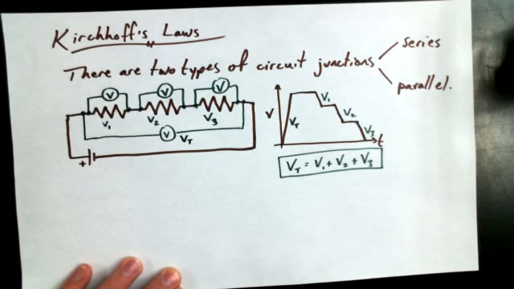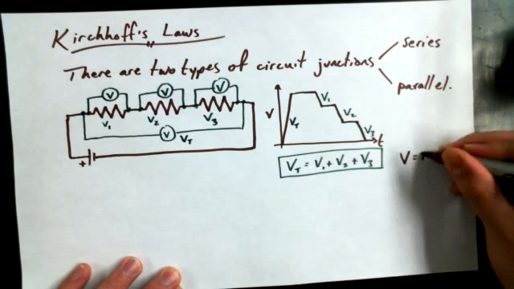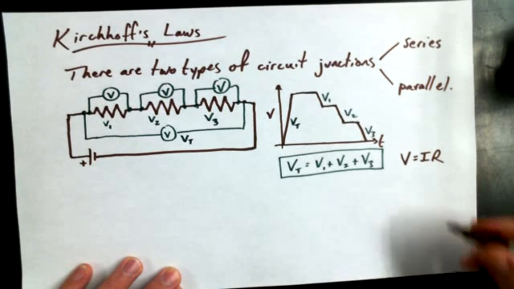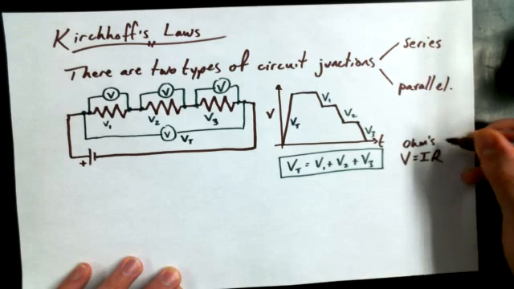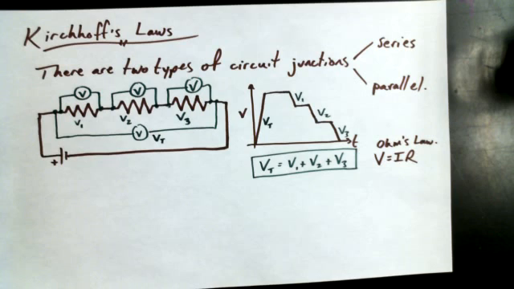Now, having said that law, and it's one of the series circuit laws for Kirchhoff, I want to do a little aside, and I'd like to mention that V is equal to IR. Whose law is that? Ohm's law. This guy is one I don't want to forget about. It's always in the background, and it actually is true for each of the individual resistors that V equals IR. In other words, if I know the current going through an individual resistor, and I know the voltage drop across an individual resistor, I can calculate the resistance of that resistor. That's for one resistor. Resistance is ohms. We're going to discuss them as ohms, though. All right, so we've got volts equals current times resistance.